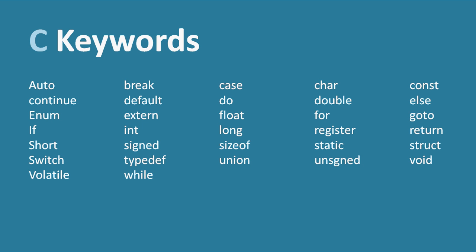Keywords. There are certain reserved words called keywords that have standard predefined meaning in C program. These words can be used only for their intended purpose and cannot be used as programmer defined identifiers. So here are the list of the keywords. These keywords are all lowercase, so uppercase can be used as an identifier, but it's better to avoid it to stay away from confusion.